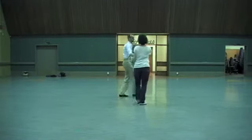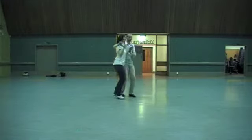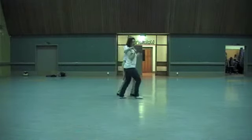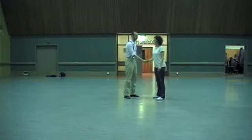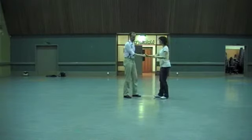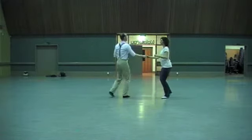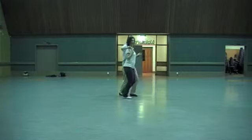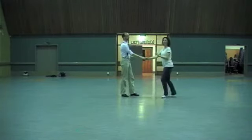So the basic movement of an ankle is rock, pulse, step, triple, pulse, triple, pulse, rock, pulse, step, triple, pulse, triple. And we're trying to use lots of pulse, and we're very relaxed, so I'm not actually pushing and pulling her, I'm just pulsing, and I do the footwork myself. Because I'm pulsing and quite relaxed, you'll feel that we have lots of time and it will work.